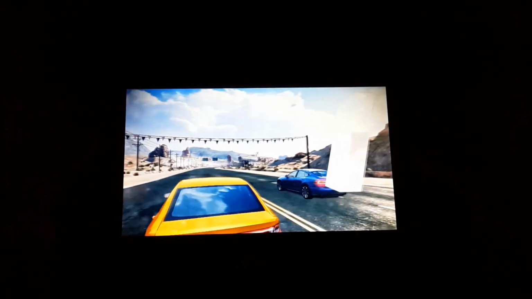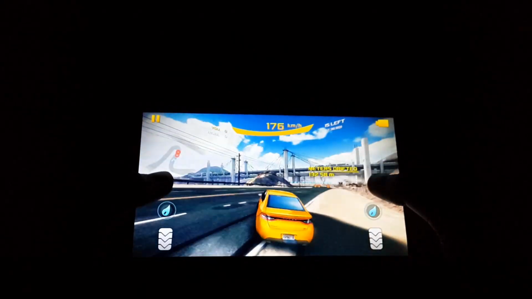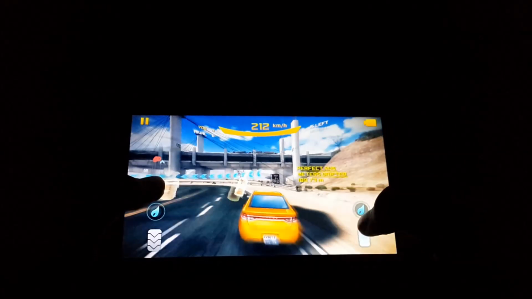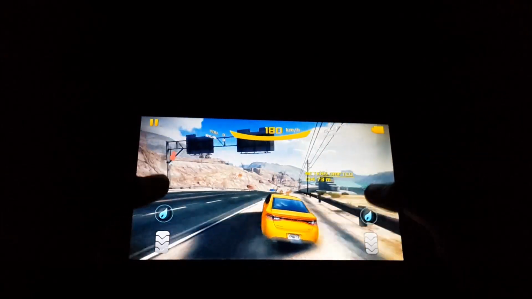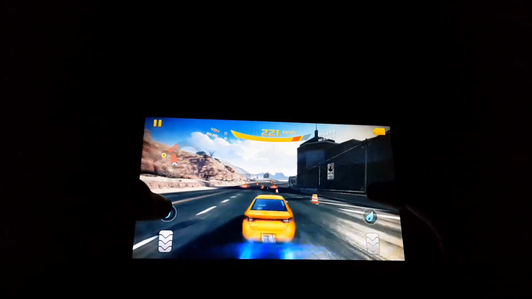You can see the graphics has improved a lot compared to the usual graphics which appear on the Tab 2. This is the same graphics which you will get on a Note 3. No lags, no stutters, just flawless gameplay. You can see the reflections on the road, the dust, the sparks, the tire marks, smokes, everything is just right.